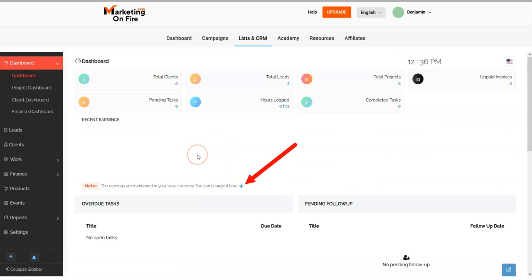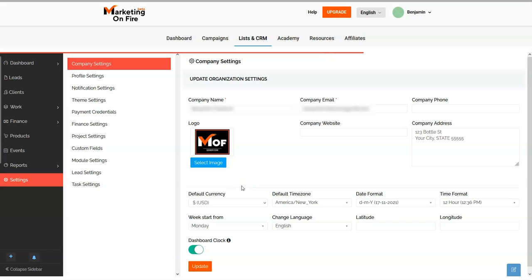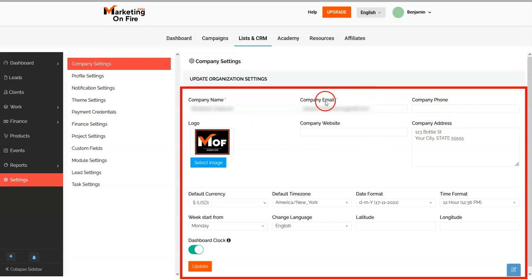One of the first things you want to do when you first set this up is come right into here where this blue arrow is. If you click on this, or if you click on settings, it will bring you to this screen. We do recommend coming in here and verifying all this information is correct. It should be pre-populated based on your account details. If it's not correct, please adjust it. And then also pick the right settings for you, the right currency, time zones, dates, and time formats.